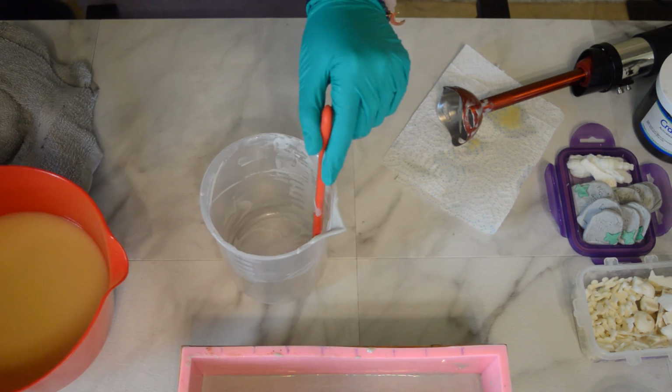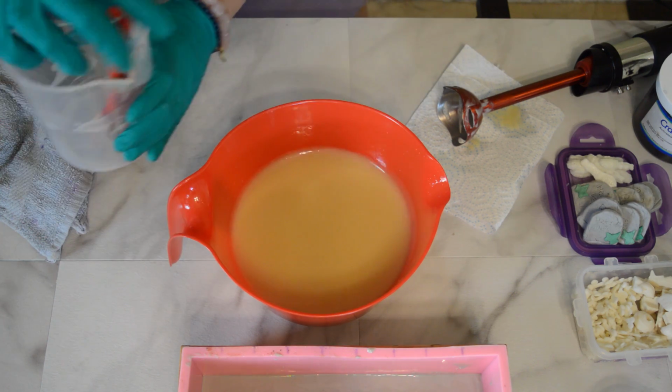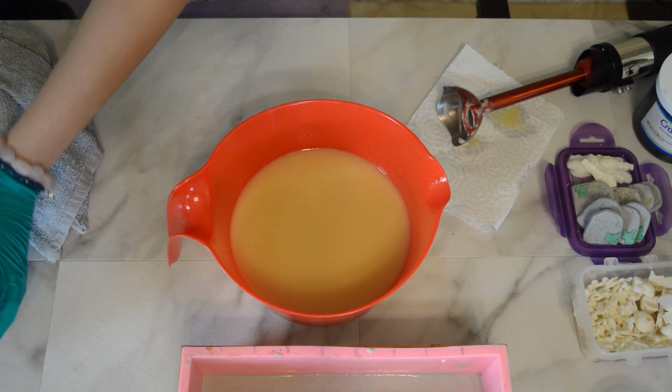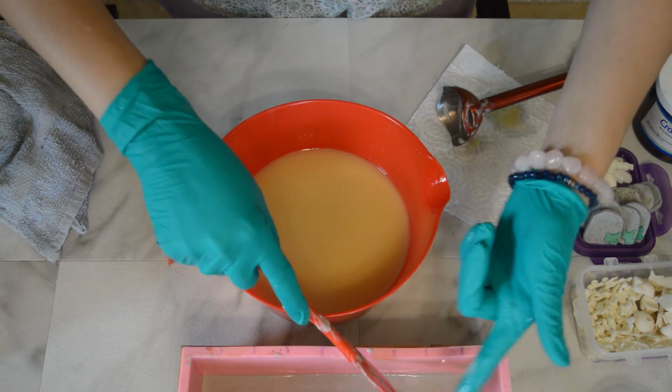Which is going to be, I think I'm just going to color this whole thing. We'll just do that. That's fine. Try and get all that out of there.